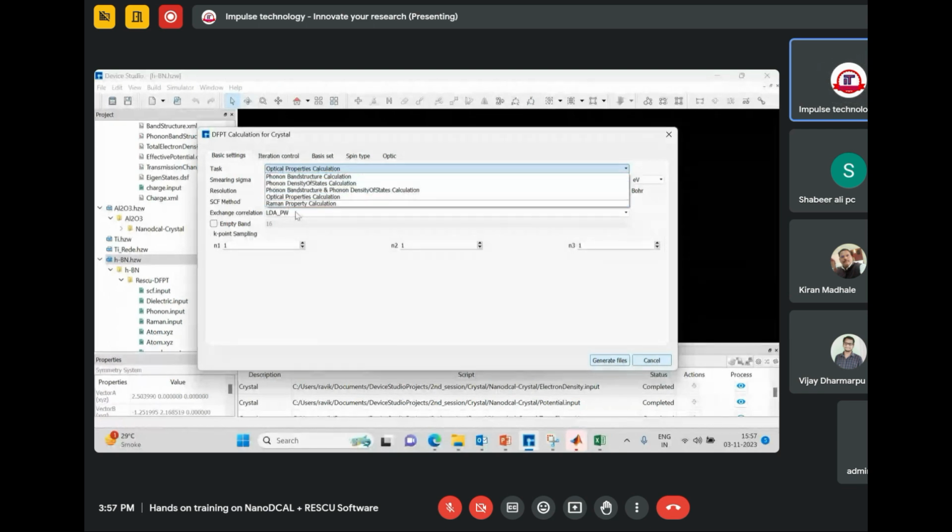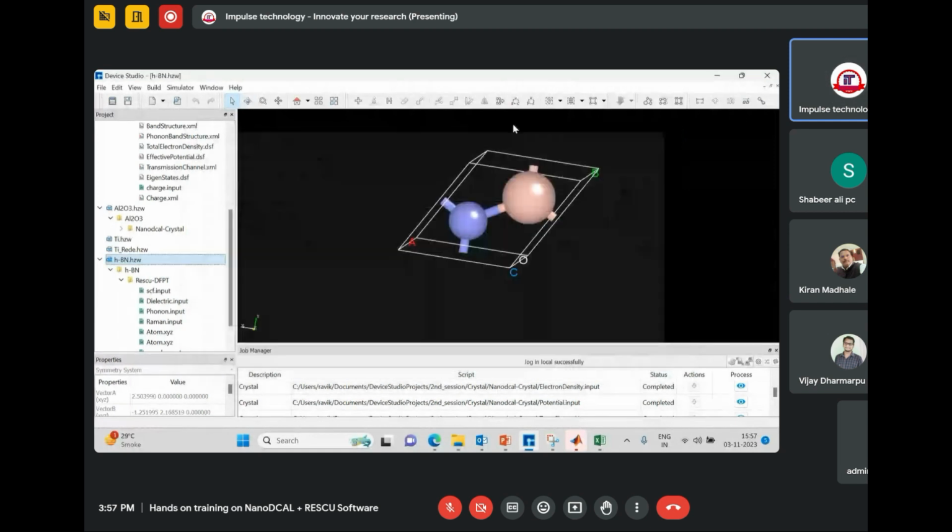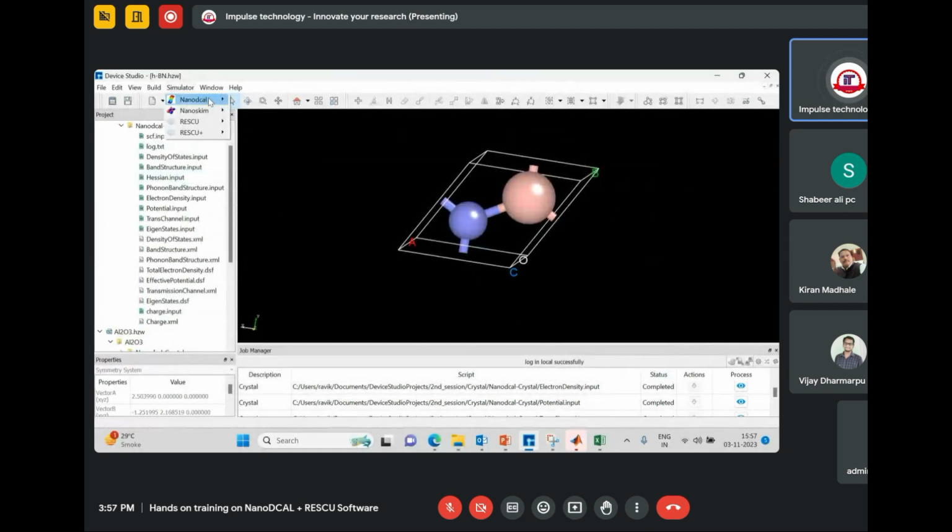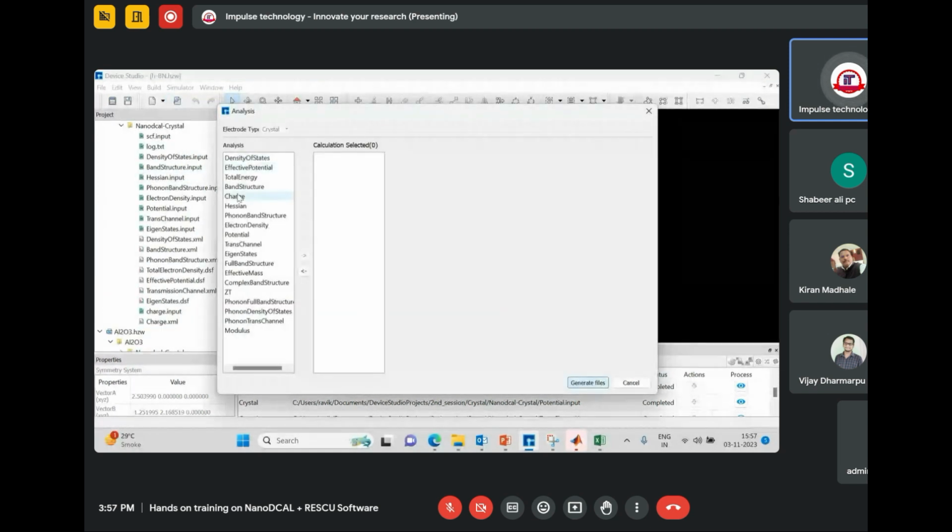Okay. And here you can see these are the NANODCAL properties. Basically, the electrical and electronic properties you can simulate from NANODCAL, and the electronic and optical properties you can simulate from RESCU. So electrical property is not for the RESCU software.